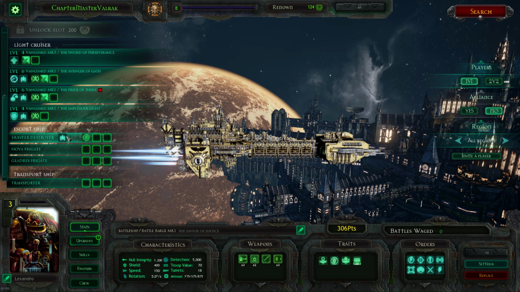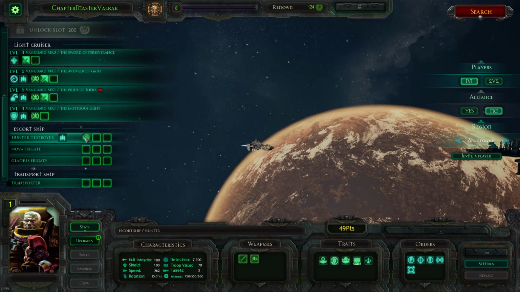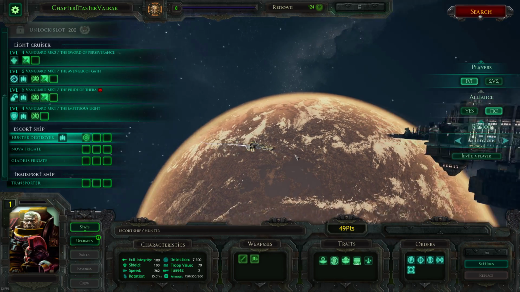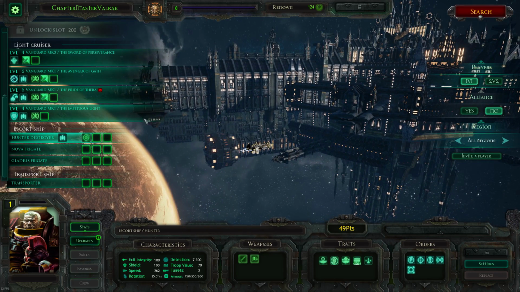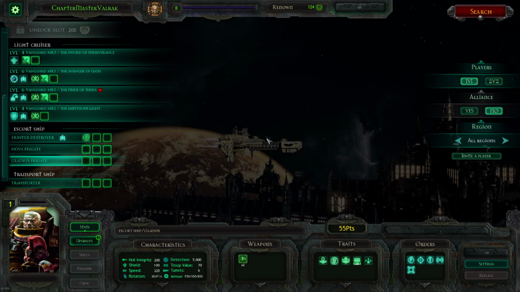So the escort ships we have here, we have the Hunter Destroyer, which as you can see here, I've kitted out with improved auger array because I want to scout ships before they engage me. We have the Nova Frigate, and we have the Gladius Frigate.